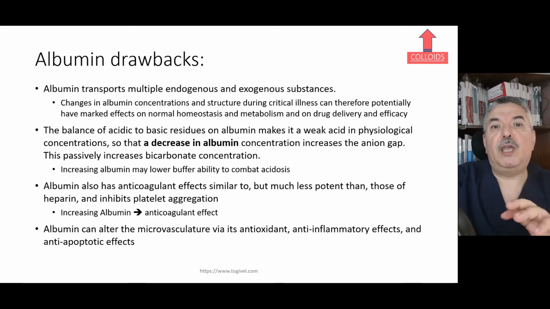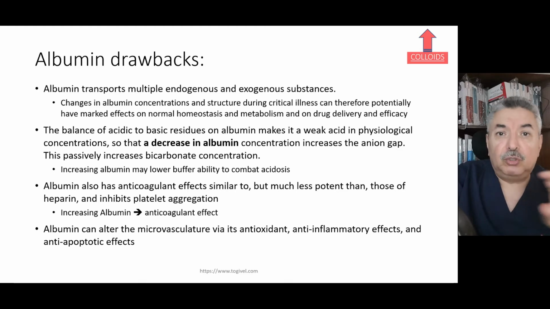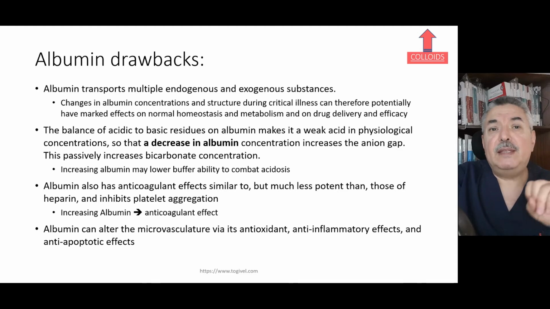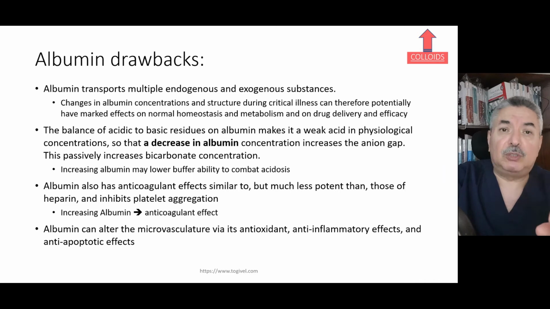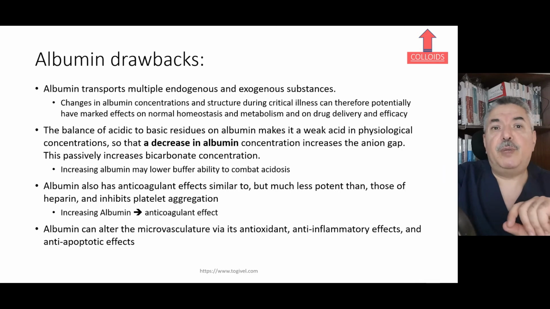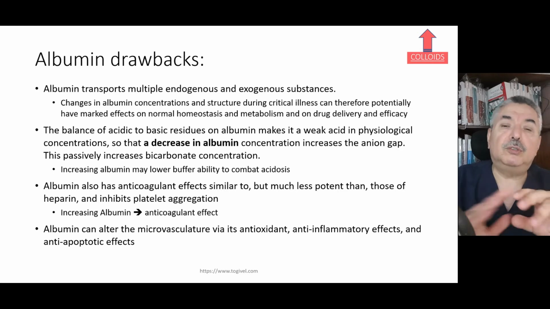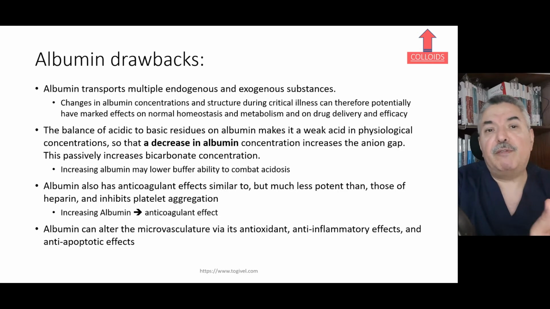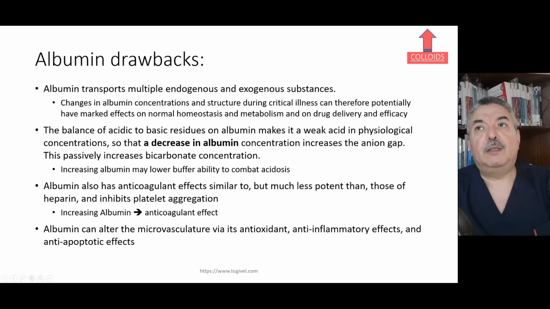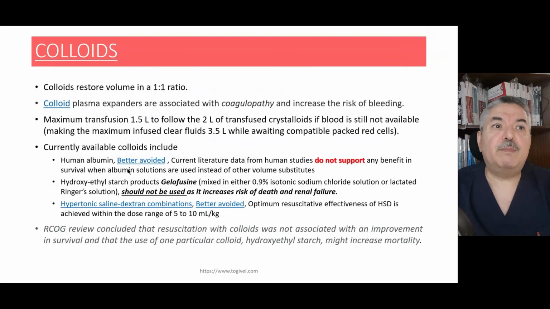We know little about the microvasculature and the cellular mechanisms. Many textbooks refer to shock as the known unknown. We know that we don't know. So we don't know a lot about the microvasculature, and so allowing albumin to alter it, and to use its antioxidant, anti-inflammatory and anti-apoptotic effects, may alter the response of the patient to shock. So most guidelines will tell you, okay, you want to give albumin, fine, but it's not recommended. So we will stick to the word: it's better avoided.